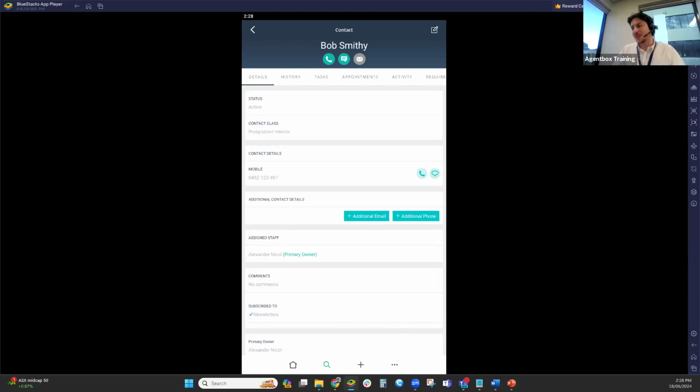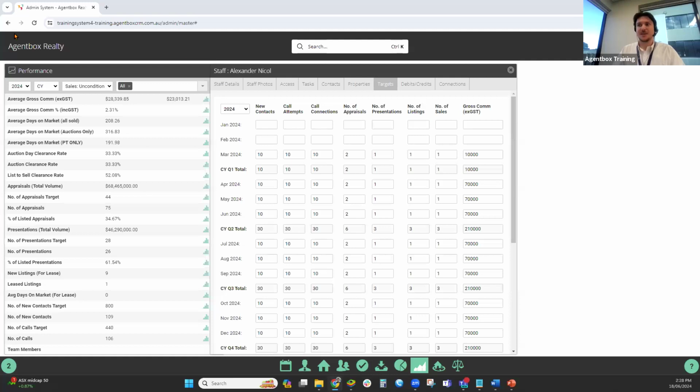Otherwise, we're going to have a look at the next one here, which is your next type of target. That is your number of appraisals. Now, as we naturally know, contacts, meeting the people, interacting with the people will then hopefully eventuate in a new appraisal too, if they're interested in having their property appraised. Now, a number of appraisals is a great goal, of course, to have. So you can stimulate the listing sale, getting out there and finding the right people that are looking for an appraisal too. So set number of appraisals as a goal.